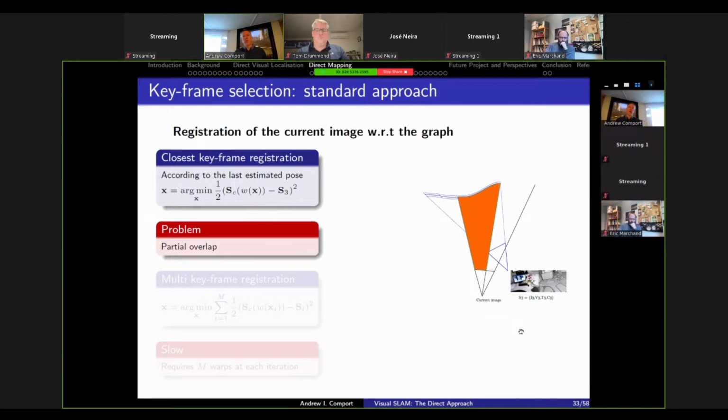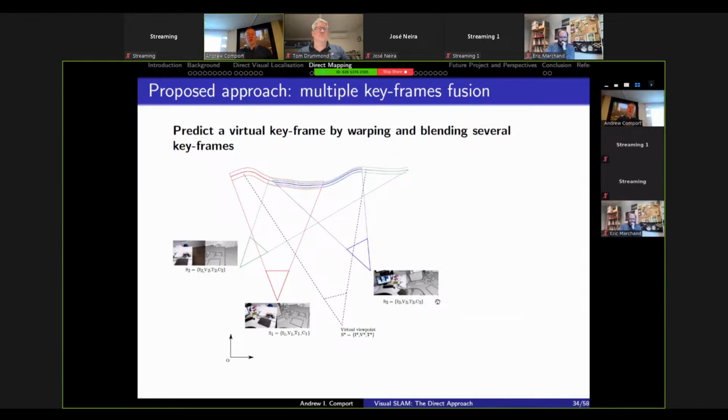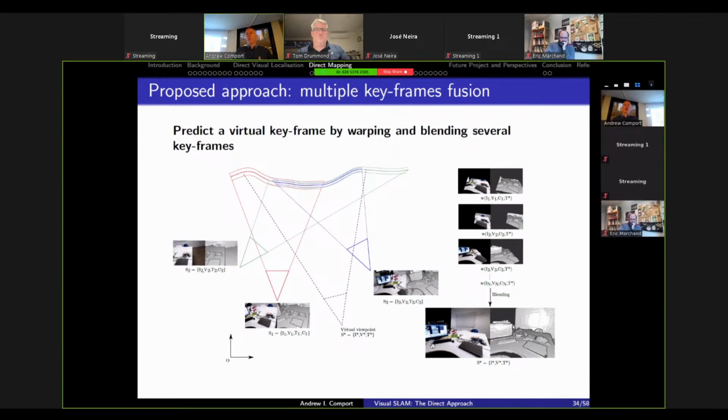If we want to solve that problem, we could start using multi-keyframes. So we choose the n keyframes closest to the current one. Here we have all the others, so we have dense overlap. We're using all the pixels in the current image, but that is very computationally expensive. We're actually multiplying the errors and all the computation by the number of keyframes. So what we proposed instead is to predict a virtual viewpoint at t-1. We choose the n closest keyframes, warp each of those, or perform novel view synthesis, to the virtual viewpoint at t-1, and then do graphics-based blending. We blend the color and depth images together to create a predicted reference frame from which we minimize the error with respect to the current frame.